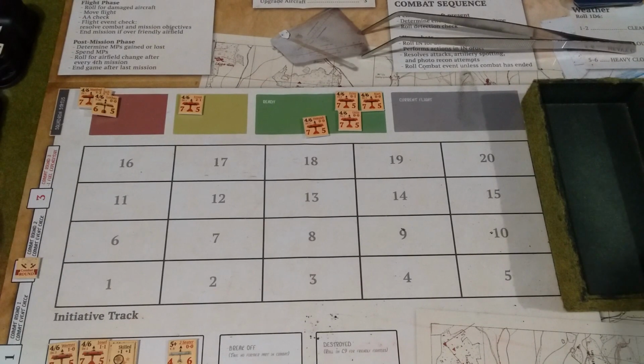Check for an event. A 5. 5, and we are in the friendly rear. So that's plus 1 is 6. Nothing else happening. So enemy aircraft remain for another combat round.